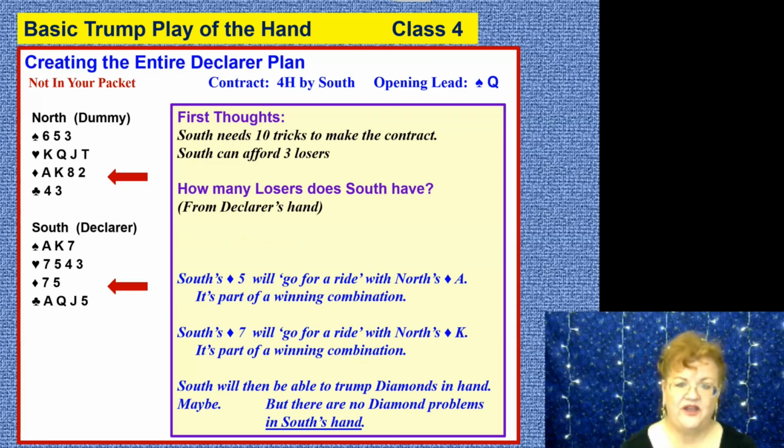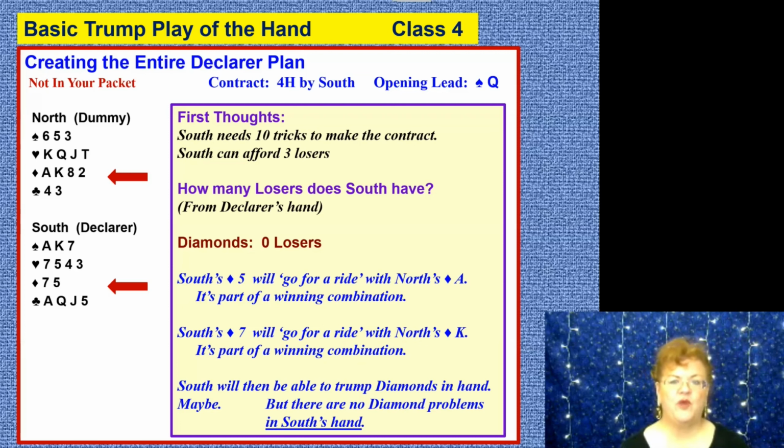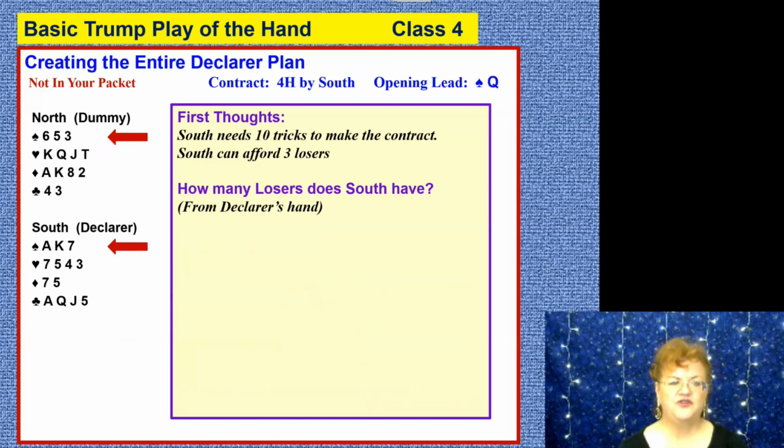But the takeaway here is this. When you look at South's diamond cards, you don't have any diamond losers. Both of South's diamond cards are going to be part of winning combinations. They're going to go in the winner's column. In theory, you would be able to trump diamonds after 2 rounds in South's declare hand, in theory. But when you play those 2 diamonds, they're both going to be part of winning combinations. So no diamond losers. Let's move on to the other side suit. Let's move on to the spade side suit.